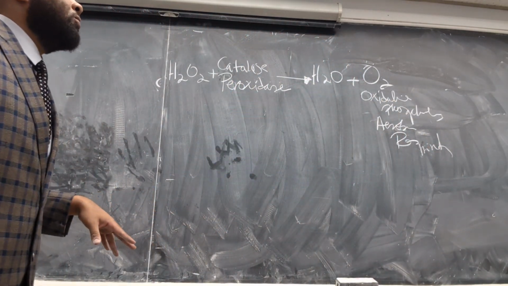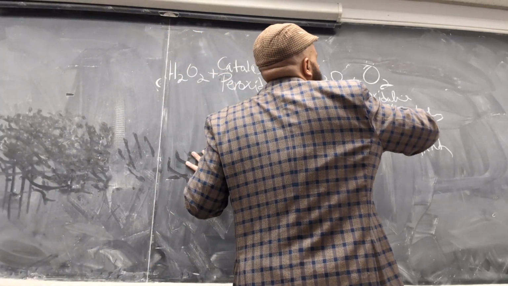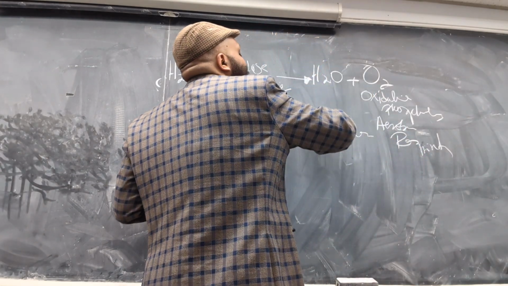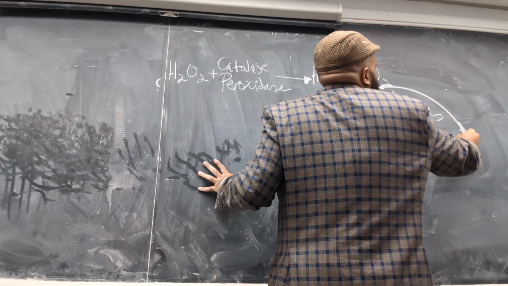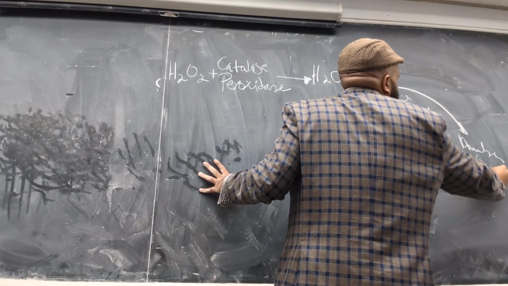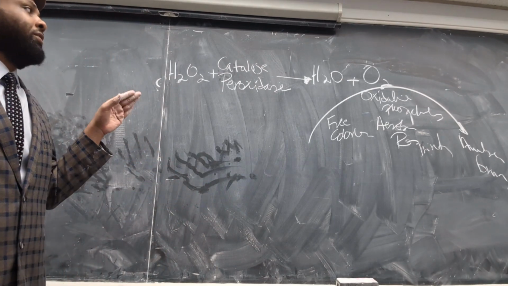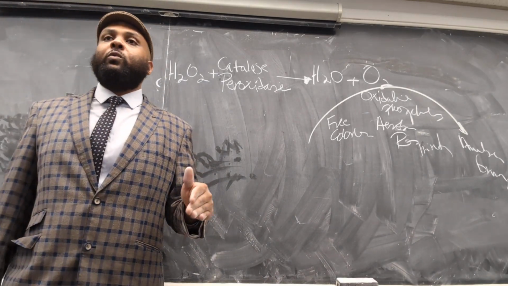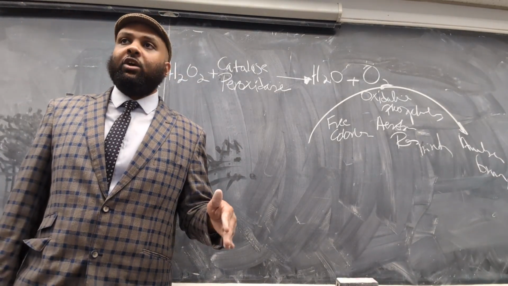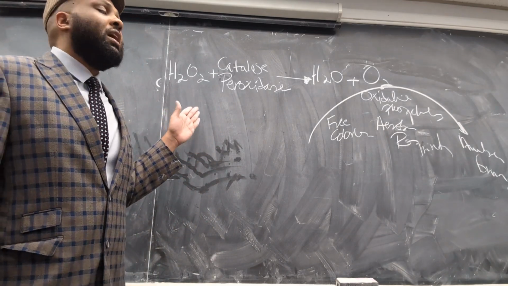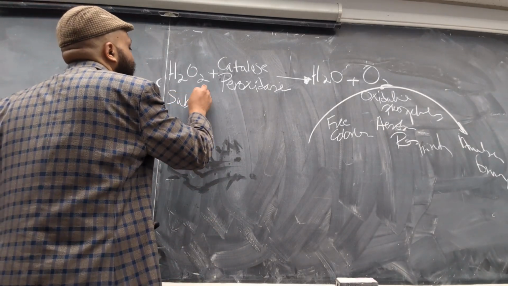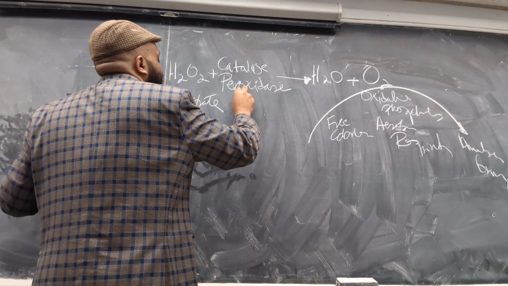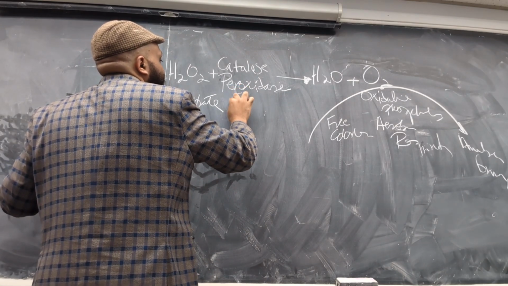So then we add Guaiacol. What Guaiacol is going to do is detect oxygen, and Guaiacol is free and colorless. But when it finds oxygen, it's going to convert into an amber brown color. So we used that as a marker for the activity of the catalase enzyme peroxidase. So we change the temperature, we change the pH, we change the concentration of hydrogen peroxide, which is my substrate, and we change the concentration of my enzyme, peroxidase.